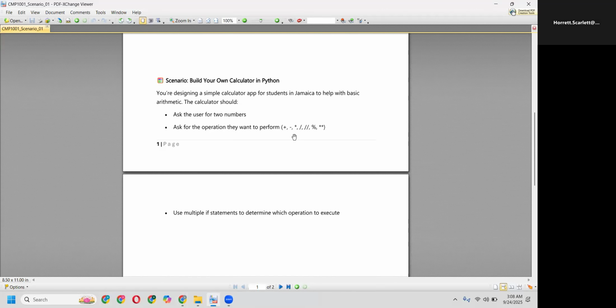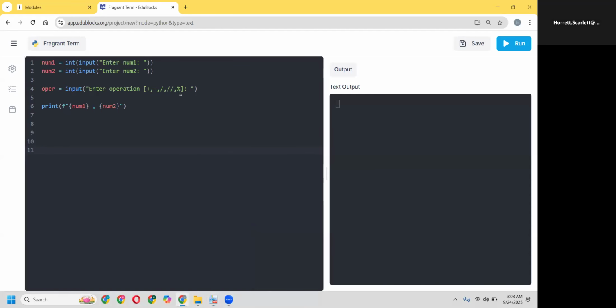It also asks us for the multiplication sign, which is a simple single asterisk. And it also asks us for the exponent symbol, which is double asterisk. So we need to include those as well. All right, so there we go.